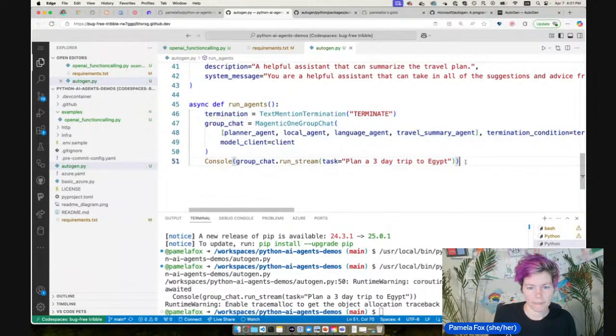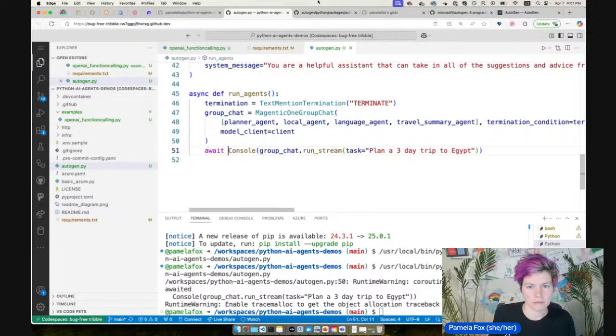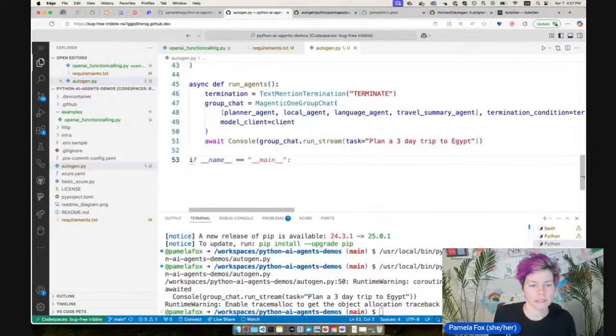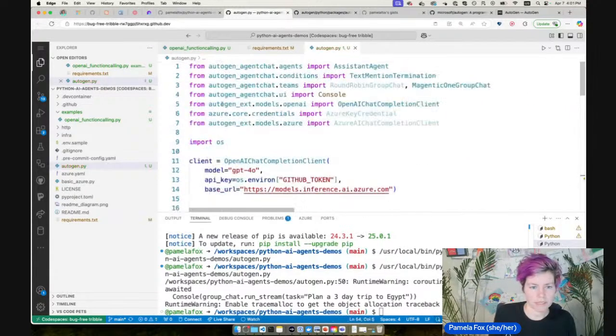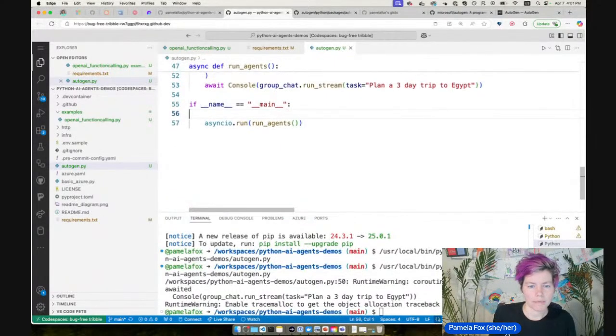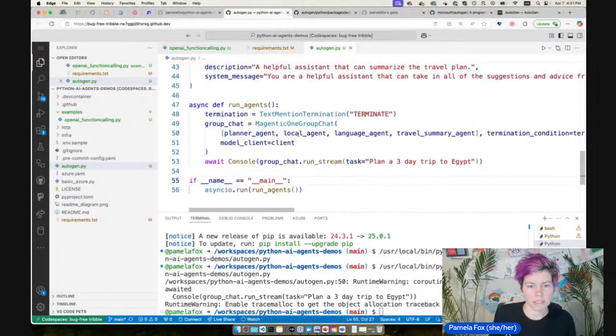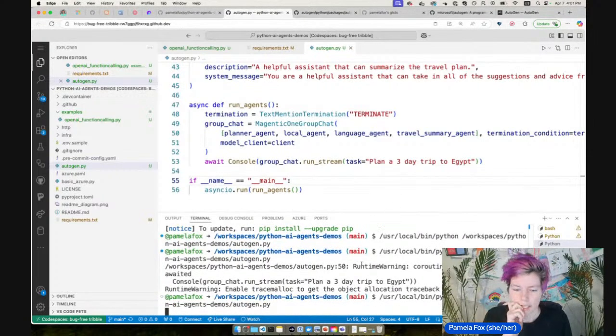This should be await. Let's make sure, await. Yes. And then if name. Okay. So we're going to import asyncio. We can just move that to the top. Things are all out of order. Okay, move that to the top. And when we run this, it should call run agents. All right, let's try that out.